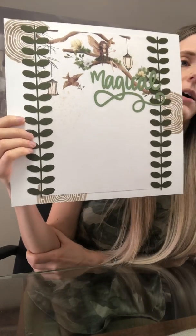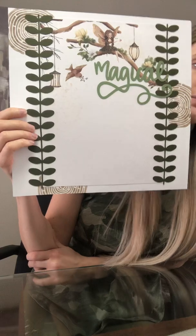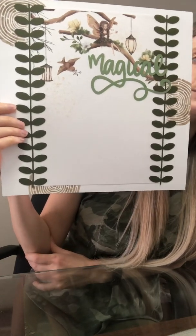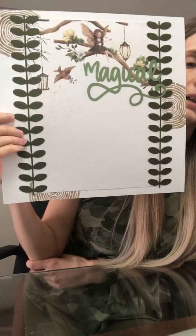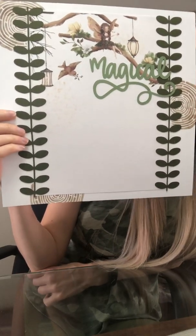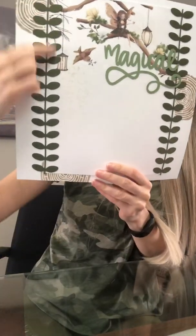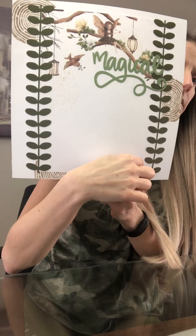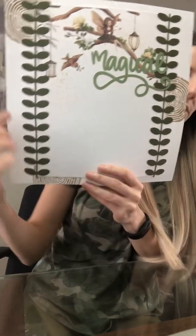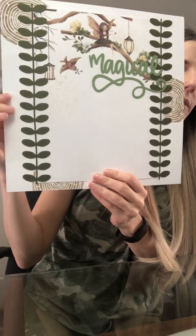And take your time on that. But once you've done that, the rest of this layout is incredibly simple. You will glue your 8.5 by 11 fairy paper down. I had her centered, as best as my eyeballs could do, on the 12 by 12 page. And then I just ran the vines, one down each side of the 8.5 by 11 paper, and then just glued the word magical on. I'll hold this up here for your visual reference.